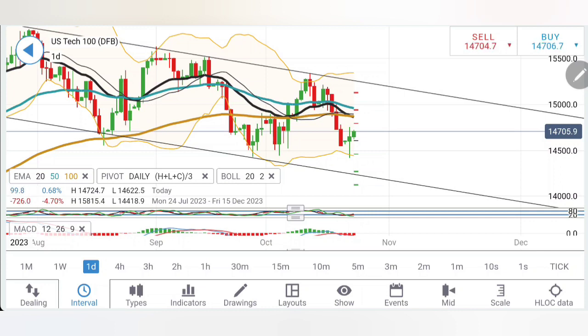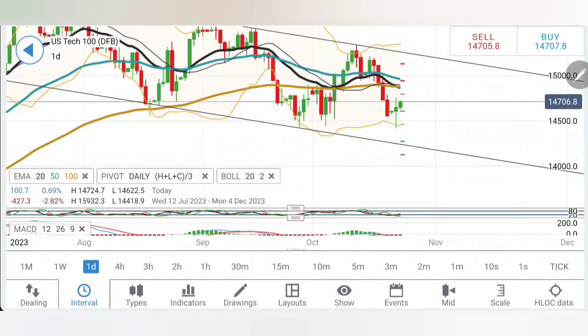Any rise above 14,750, 760, you can look forward to 14,800, and then beyond 800 is where the bulls will take over. As long as 14,800 is not breached, we have to remain cautious. Beyond 800, certainly more bullish momentum towards 840, 850 first, and then 880, 920. 880, 920 is the greatest resistance. Mark my words here. 880, 920 is the greatest resistance if it continues on the upside.